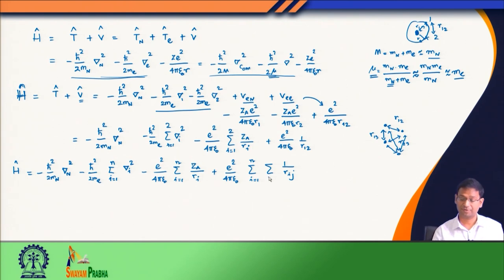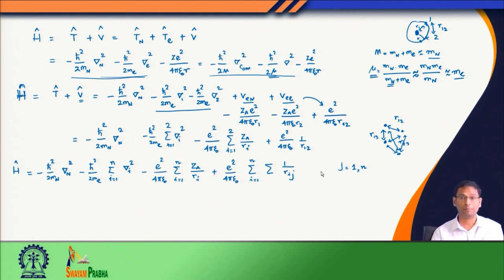What would I have here, for example? If I say j equals 1 to n, I will have a problem. Suppose, I am just discussing what the possible ways to write are. If I write j equals 1 to n, that means all possible values of j, I will have one problem. In fact, I will have two problems.